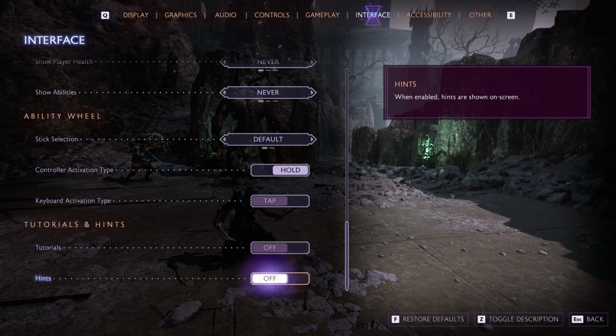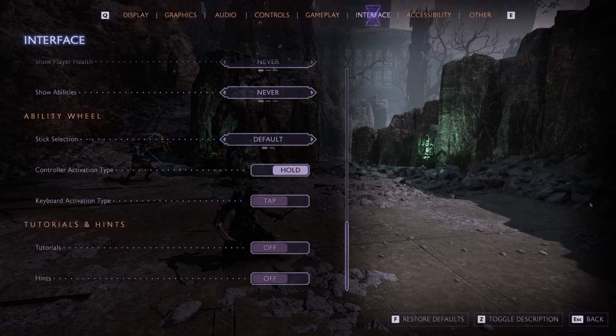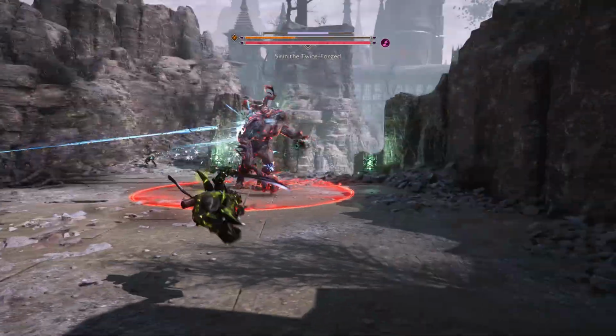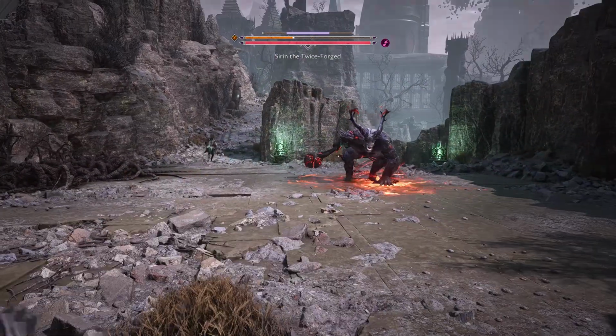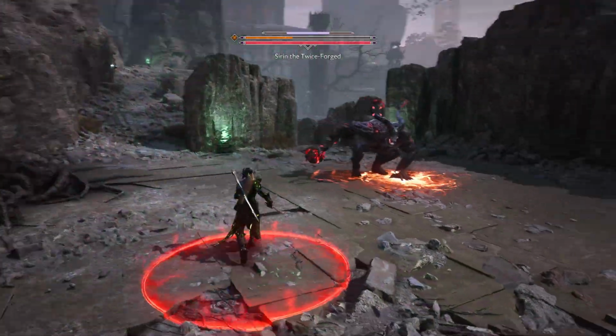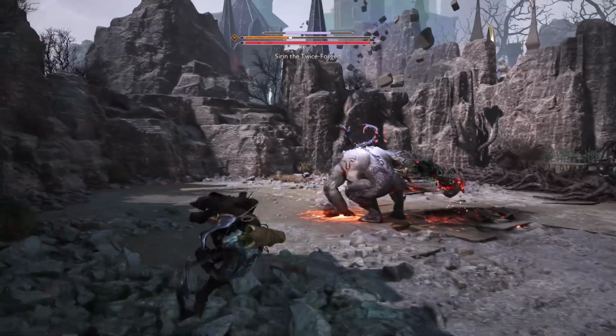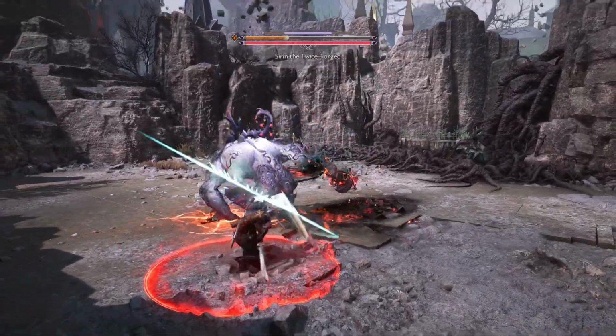Now, here is the gameplay without all the extra clutter on our screen. I really like the low health indicator screen effects. It makes a huge difference in my immersion to see the effects of low health instead of keeping an eye on my health bar.